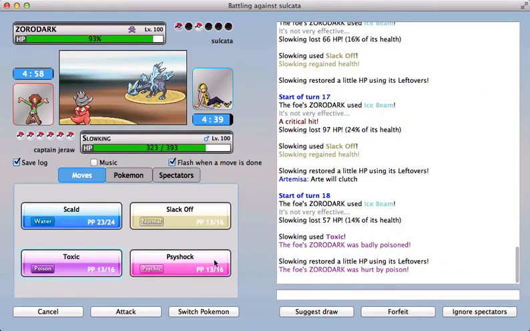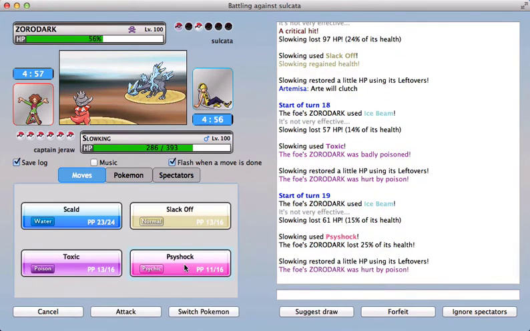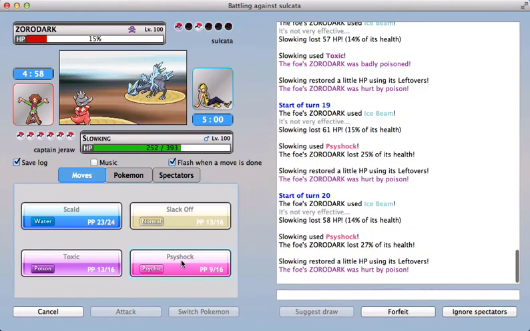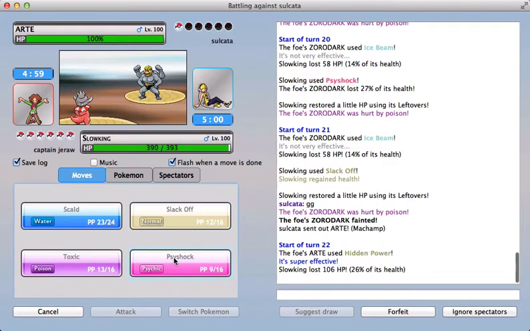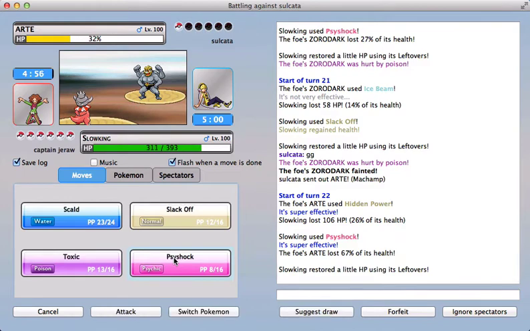Okay, he is just continuing to Ice Beam me. Don't know why, because it is doing nothing. And his last Pokemon is a Specs Machamp, which is in no way going to be able to deal with Slowking. Might as well just Slack Off here because he's going to die to Toxic anyway. And his last is this Machamp. And he has Hidden Power Dark. And that does absolutely nothing, even though it is super effective.